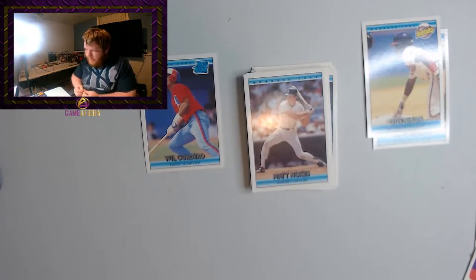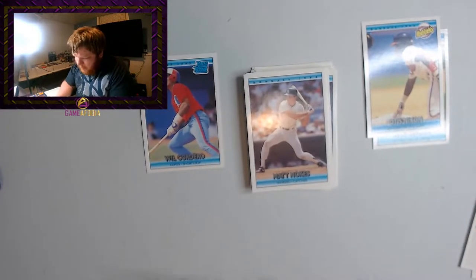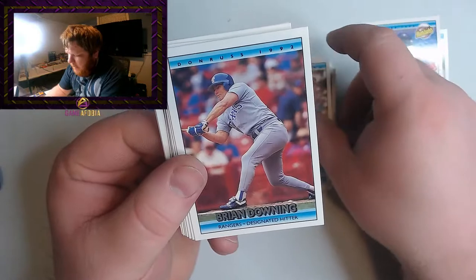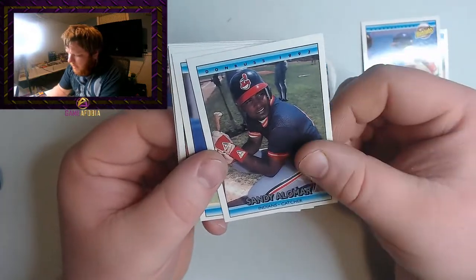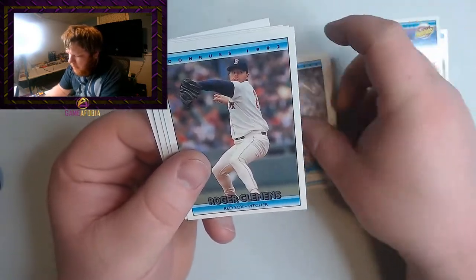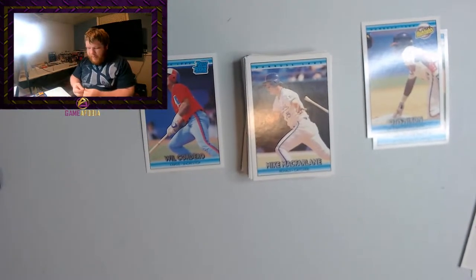I'll actually show the rookie on there. Otherwise, I will not show the rookie on there. Pretty cool. Numbers 58, 59, 60. Pete Harnisch, Dave Righetti, Brian Downing, Paul Assenmacher, Kevin Maas, Doug Drabek, Sandy Alomar, Matt Young, John Burkett, Tom Gordon, Roger Clemens, Tony Fernandez, Ozzie Guillen, John Barfield, Mike McCormick, Marlins. Crazy up pack. Looks some of the same cards we had before.